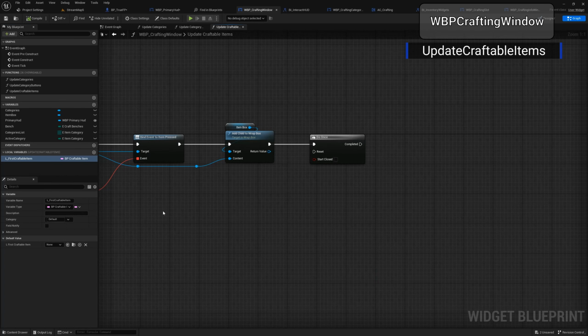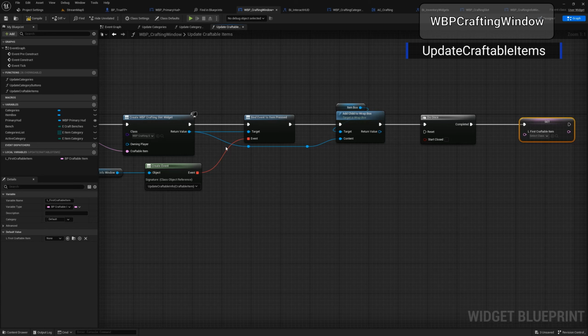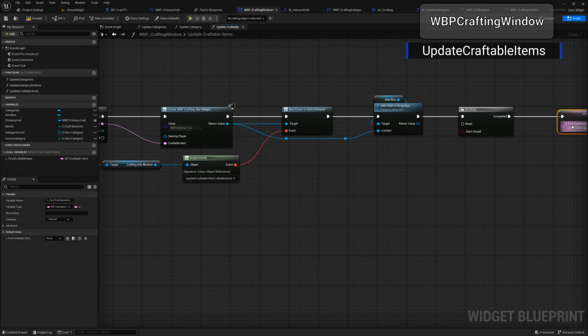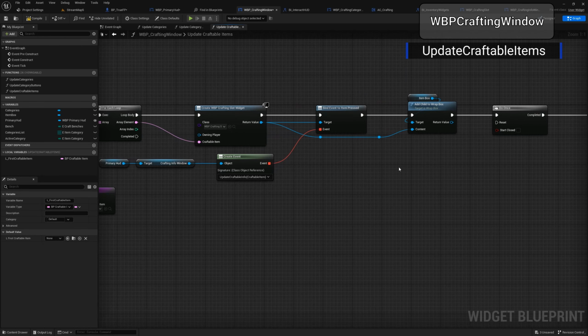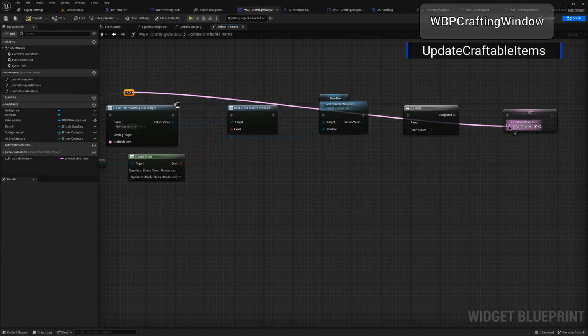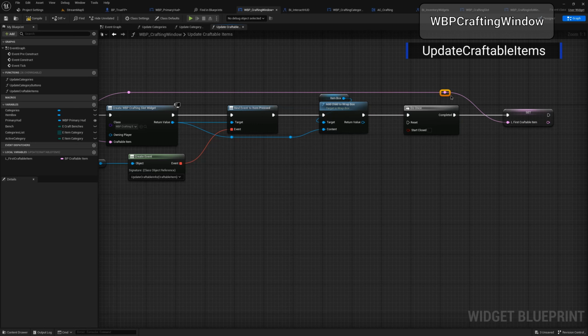So what I want to do is set this, right? I did a do once because we only want the first item in here. Whenever this loop runs, it's only going to do this function once. We're not going to reset it because every time this gets called and updated and the loop runs, it'll automatically reset this do once and it will only give us the first craftable item, the first one that we pass through here. So I'm going to drag some reroute nodes up here, and plug this into the set right there. And there we go. So this will only ever be set once per function call.